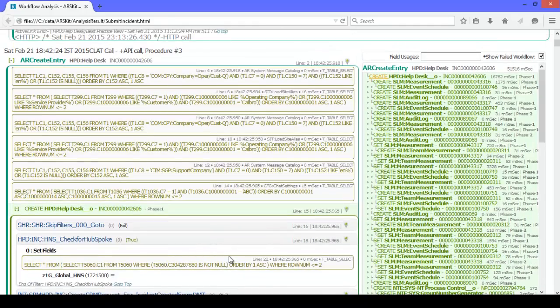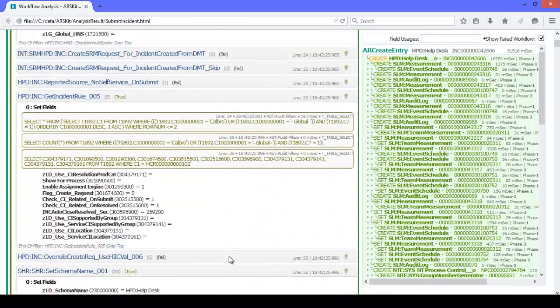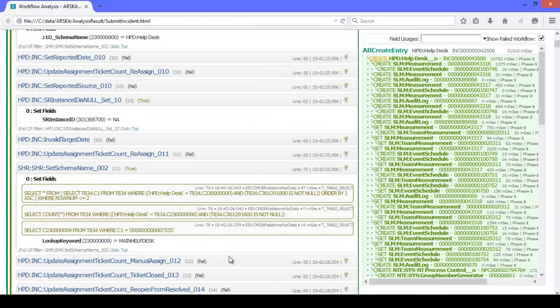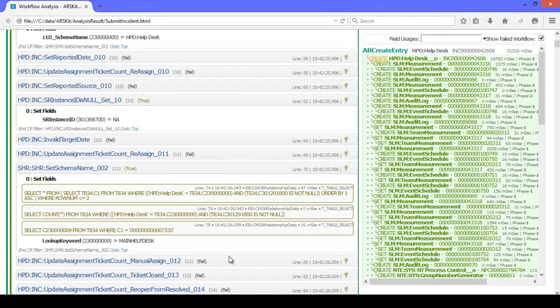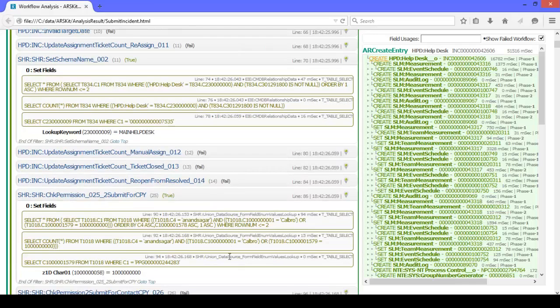You may notice all HTTP back channel call, that is, you can convert these API filter and SQL logs into more meaningful representation, similar to server-side log analysis. Please note that you need to select the appropriate settings in an AR user preference form to bring up the HTTP calls to enable API log processing. In a nutshell, ARSKit Log Analyzer will provide wonderful representation of log for rapid analysis.